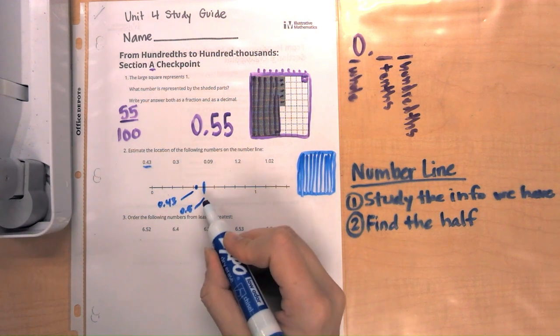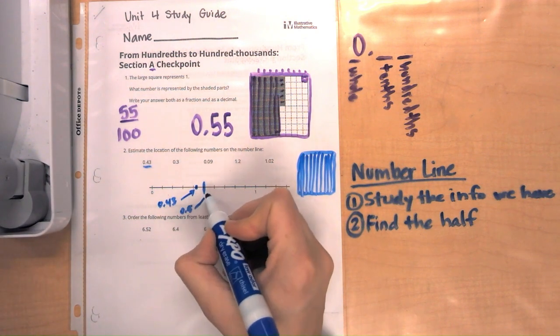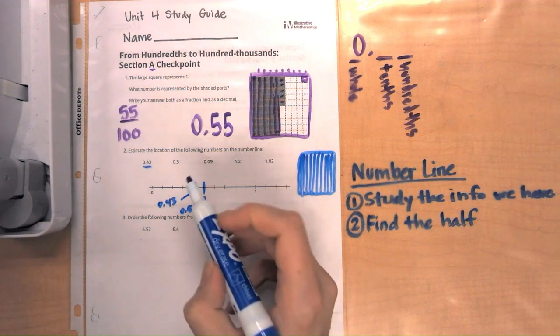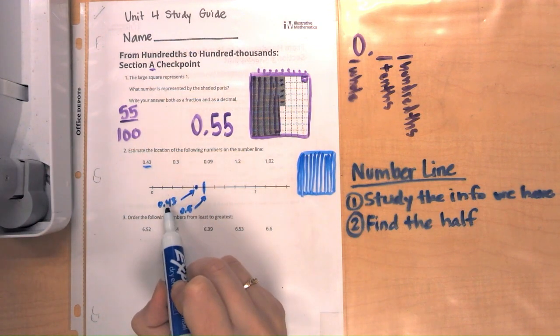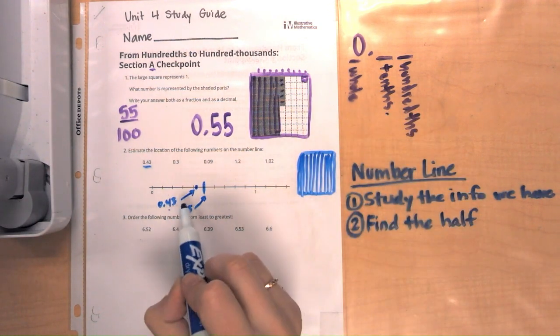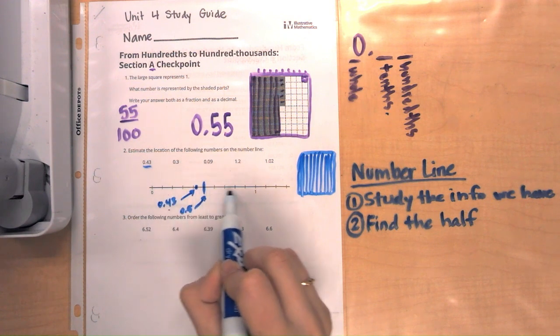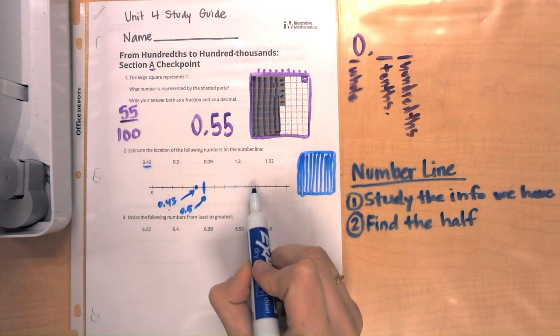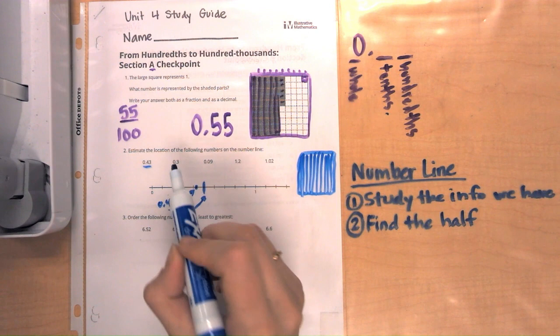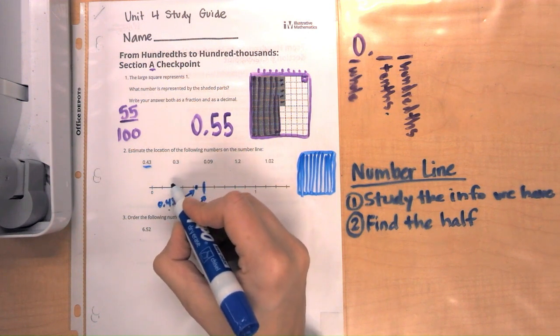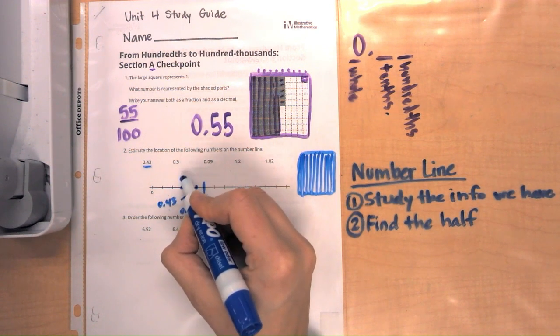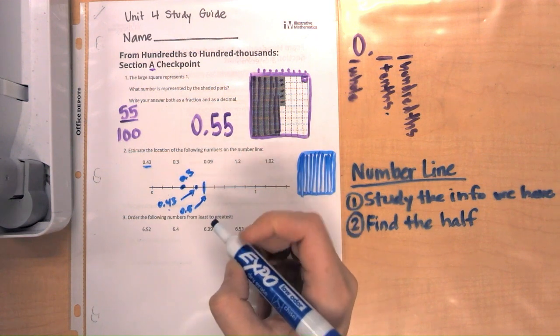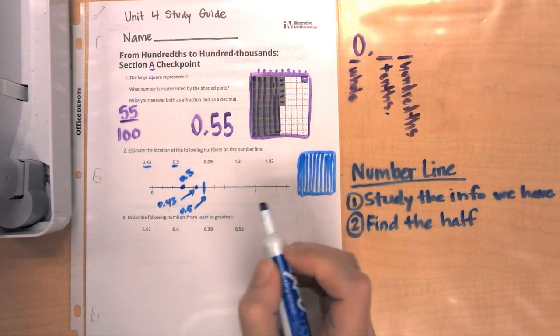So I'm drawing these little lines to kind of show us where we're at, right? 0 and 43 hundredths, because the 4 is in the tenths place, and this is tenths because this number line is cut into 10. So next, 0 and 3 tenths. 1, 2, 3, it goes right on the line. 0.3.